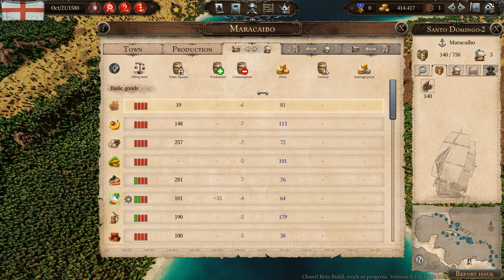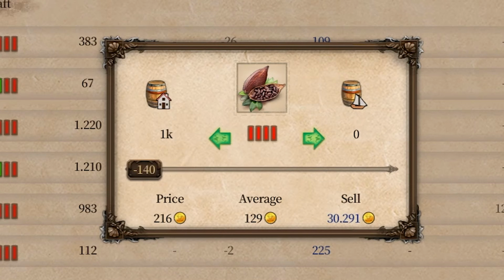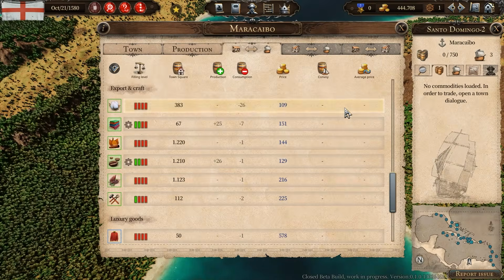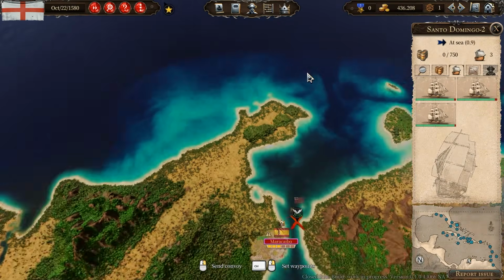Right, here we go. Marcabio. Now, these guys, once again, don't have much of a supply of chocolate. Actually, wait, no, they apparently have 983 chocolate lying in their town square. Well, that doesn't matter. We can sell it from our boat for a lovely profit, even though we're at war with them, and that's job done. It's a pleasure doing business with you, Mr. Spanish, but it's time for us to leave.